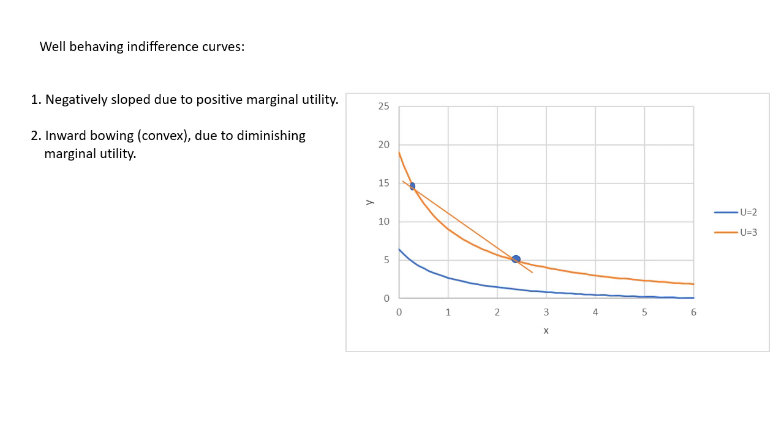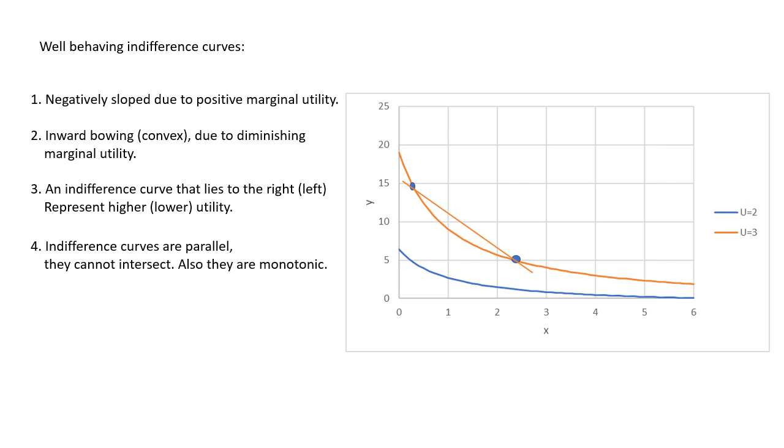That is, if we connect 2 points along the same indifference curve, then in between these 2 points, the line is always above the value of the function itself. And as we already saw, we will always find that indifference curves lying to the right of the original indifference curve are going to represent a higher utility level.